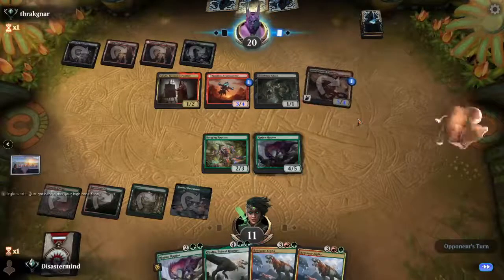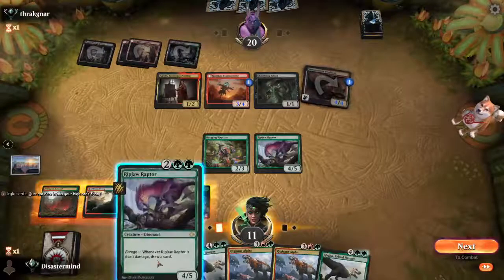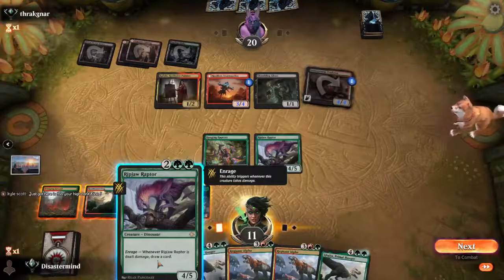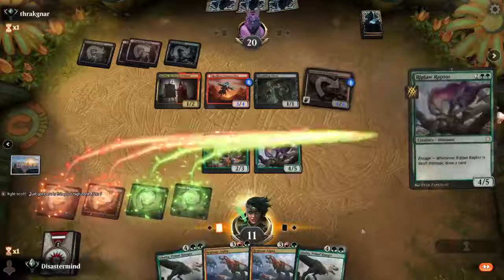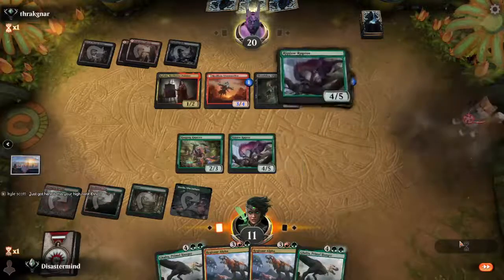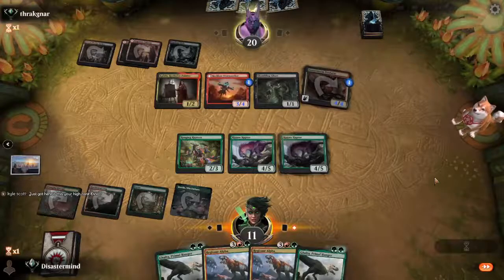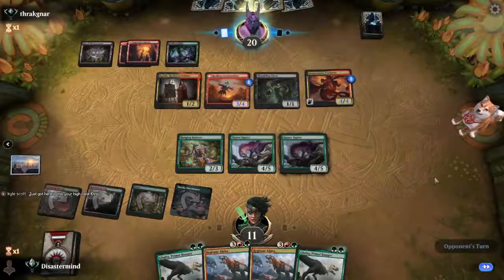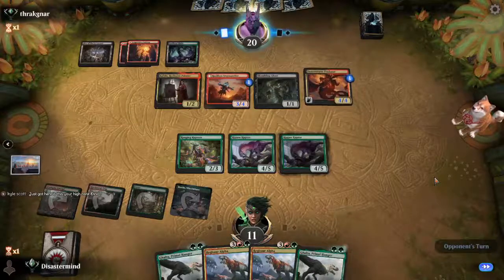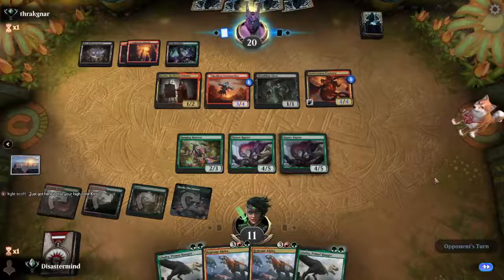Damn. Ooh, that wasn't it. That was not it. Think we're gonna lose here. So I can't really give Ghalta haste fast enough.